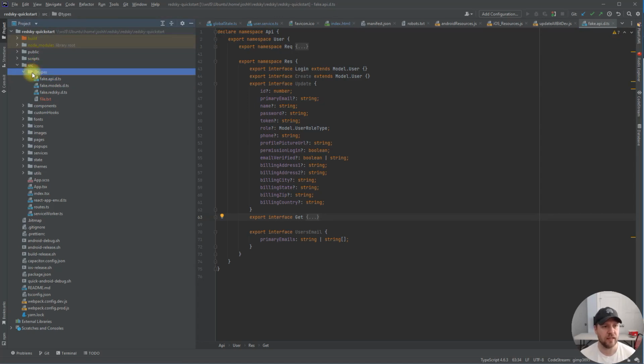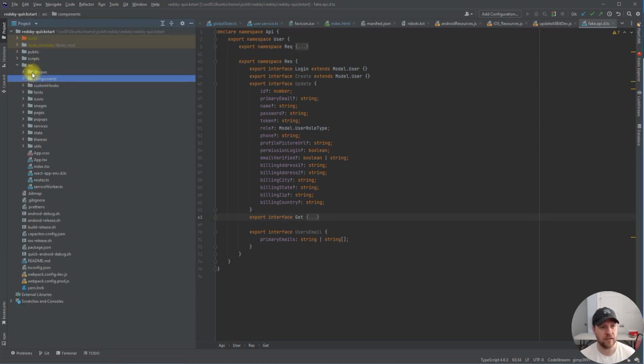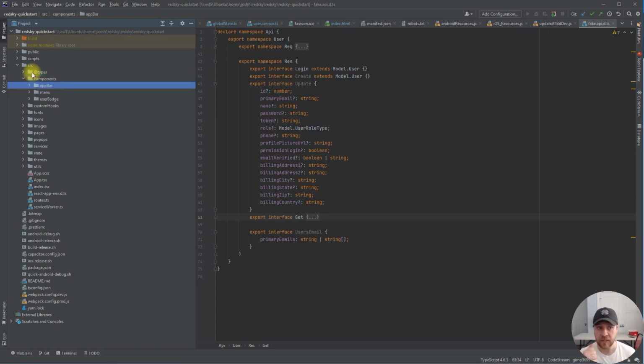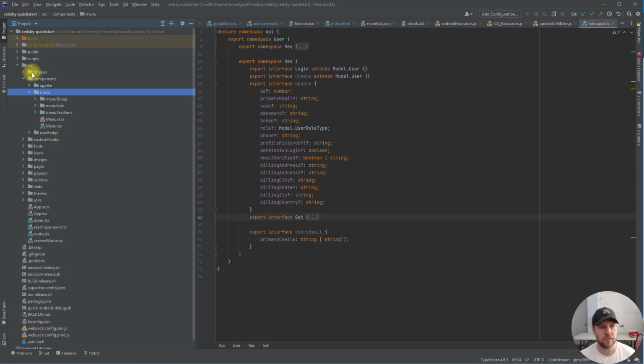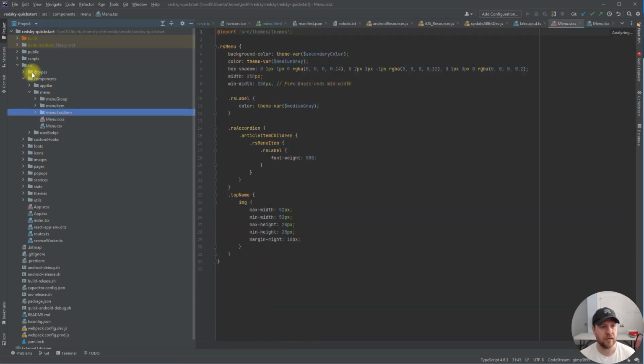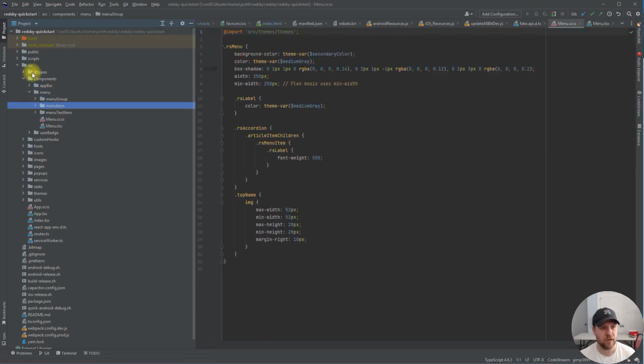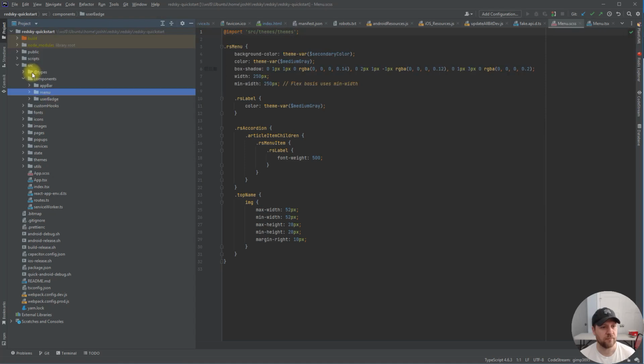I'm just going to go at a high level and maybe pick one or two files out. Next, we have our common components. In React, we're bundling everything into reusable components. We have an app bar, a menu, a user badge, and sometimes these components might be nested. For example, our entire menu system has a menu component that we can see here, but it might have a menu group component, a menu item component underneath it, a menu text item component, and so forth. So we have that there.